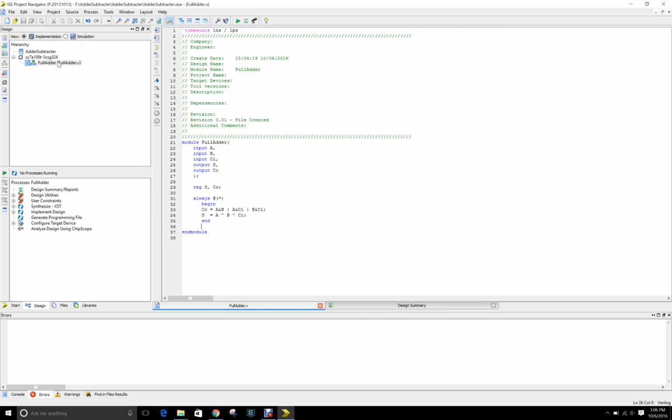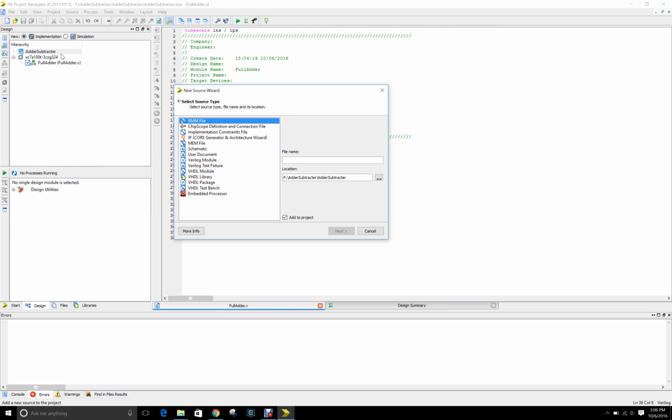Now let's check out our work here. So now I'm going to say new source. This time I want a Verilog test fixture. This time it's going to be adder_subtractor_tb.v. Always we want it to be added to our project.